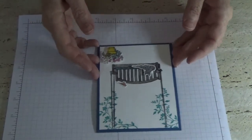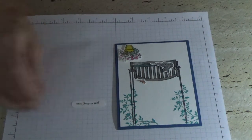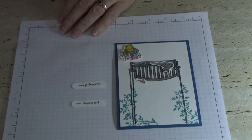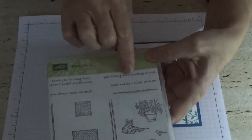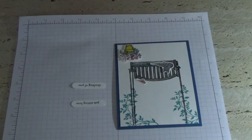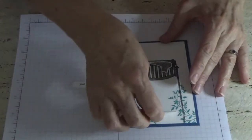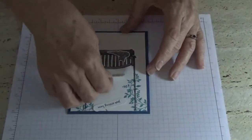So we're nearly finished, so it's not really a hard card. I know I did have the things cut out previously. In a previous video, I did show you how I did my sentiments on other cards. That's that long sentiment there, and how I've done that is I've masked half the sentiment before stamping it, and then I've cut it out with a word window punch that I have. But you might have some other punch similar, or you could just use your trimmer and make it like a rectangle or something like that. I just feel like with these sorts of cards, it just fits in a lot better.